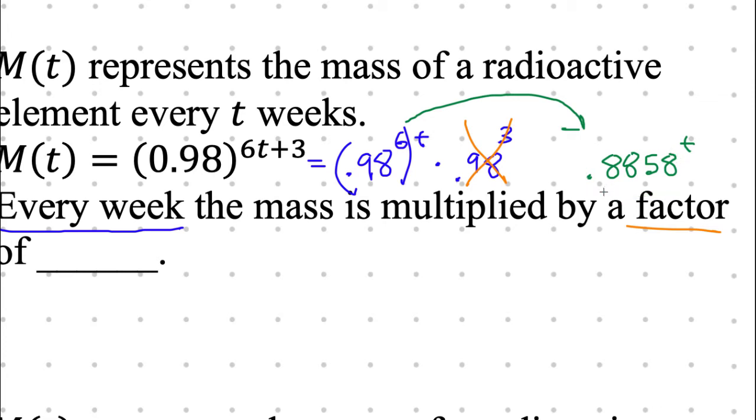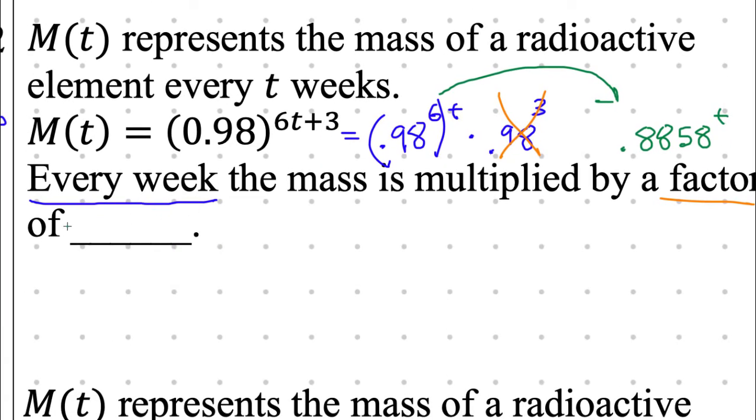On Khan Academy, it'll tell you more specifically, round to the 4th decimal place or something like that. Round to the 1,000th or 3 decimal places. So this one is 0.8858. Yes, Anna. What did we do with the 0.98 to the third?